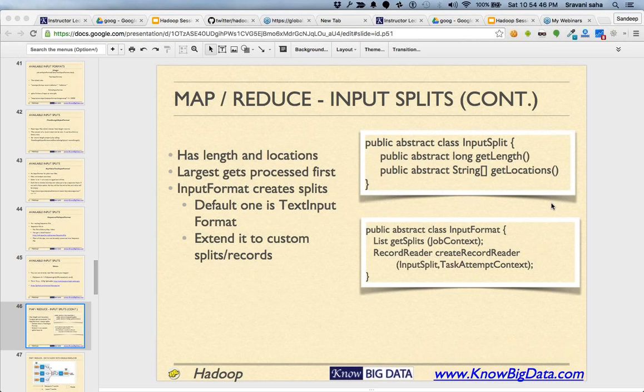All right, here is a simple architecture of input format. Input format is a fairly complex technique. Generally, you would not need to customize it, or write your own input split format. You don't need to create your own input format. But still, if you want to create one, here is a simple strategy.